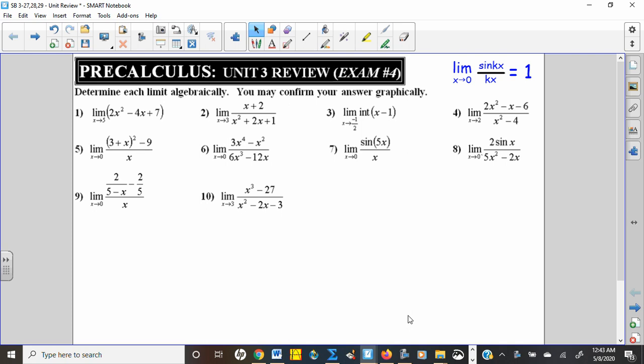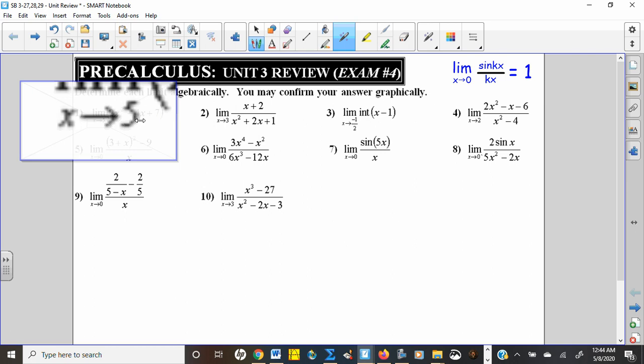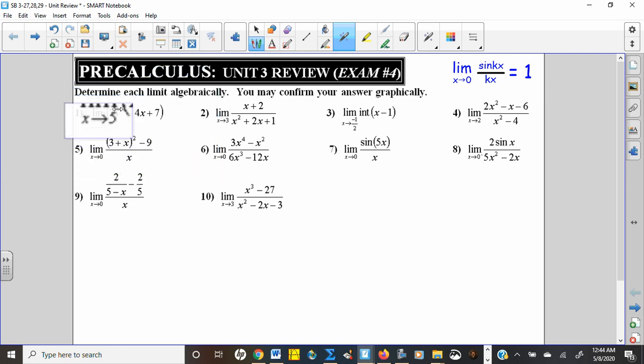First set of questions were just evaluating limits, and remember, there's a number of different ways that can happen. Algebraically, the ones we really like are the ones that are continuous, like number one, right? It's just a quadratic equation. It'll be continuous everywhere. So it really doesn't matter what x is approaching. In this case, it looks like we're approaching 5, but we don't really care because no matter where it is, it's continuous. We can just plug 5 in. We really like that kind of problem.